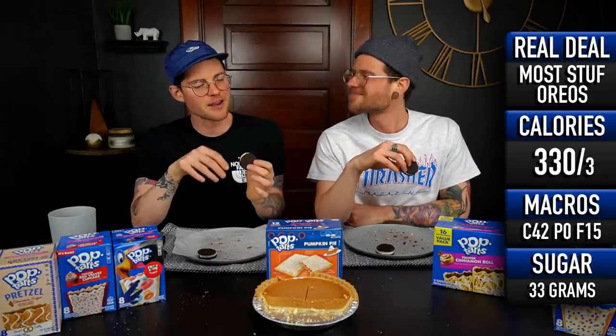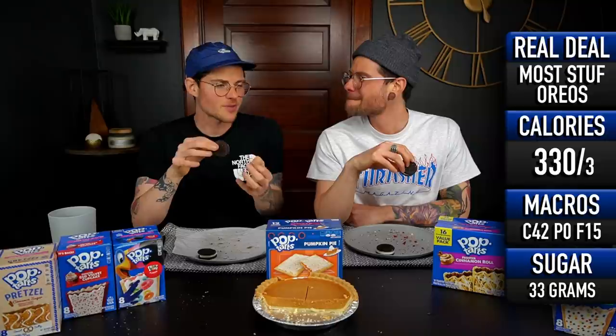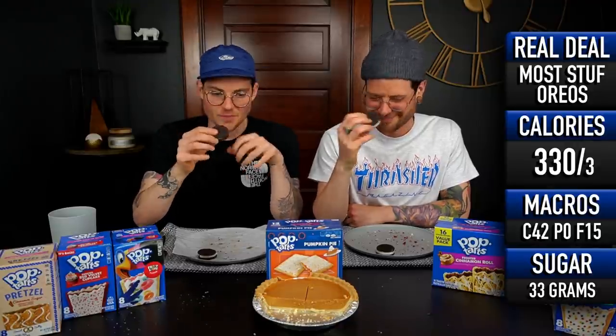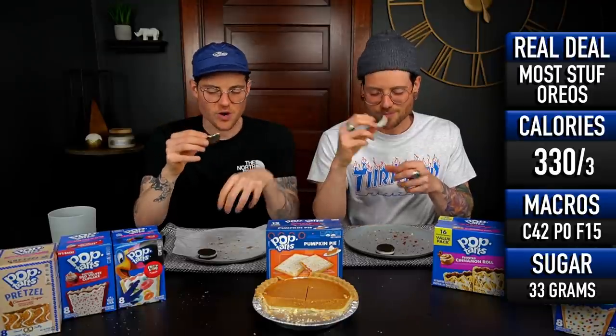By the way, this is our favorite Oreo, I think. The amount of filling in it makes it my favorite Oreo that is not a really fun flavor. Comment down below if you are team most stuff, as much cream as you can get into an Oreo as possible, if you like a regular Oreo, or if you like an Oreo thin, which you are just straight up wrong if the thin is your answer. Yeah, you got thin, you got OG, you've got mega, and then you've got the most. And the most is my cup of tea. That's the way to do it.